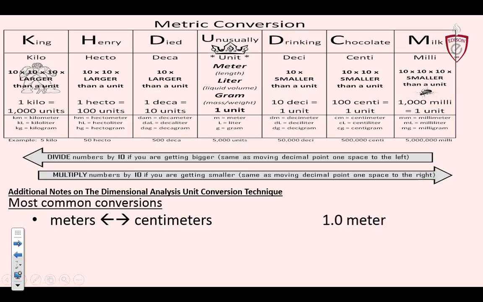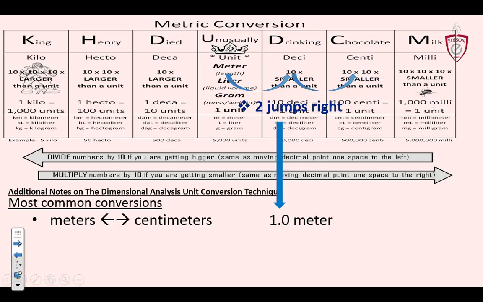First thing you got to look for is the conversion related to meters to centimeters. Well, if we're doing it using this chart, we're going to just come up with 1 meter, and we're going to convert it into centimeters. We start in the base unit, underneath unusually, it says meter, and we go down to centi. Notice how it's 2 jumps, so to the right, which means that we're going to end up taking that decimal place there and moving it 2 spaces to the right. We have to put a 0 in to hold the place, and when we rewrite our final answer, we put in 100 centimeters. So the decimal kind of fell off the end because it's not necessary as a placeholder anymore. So that was meters to centimeters.